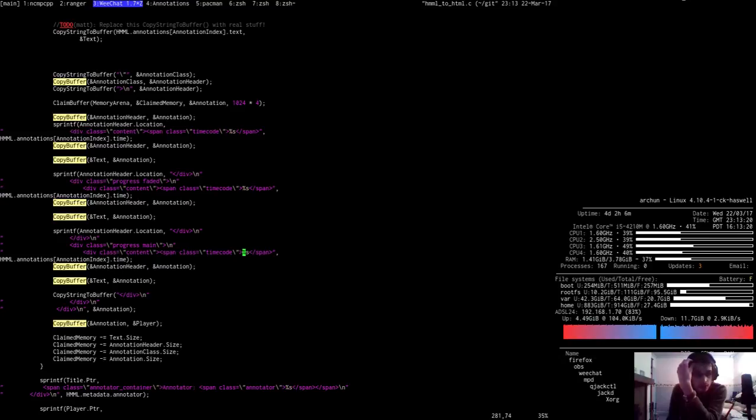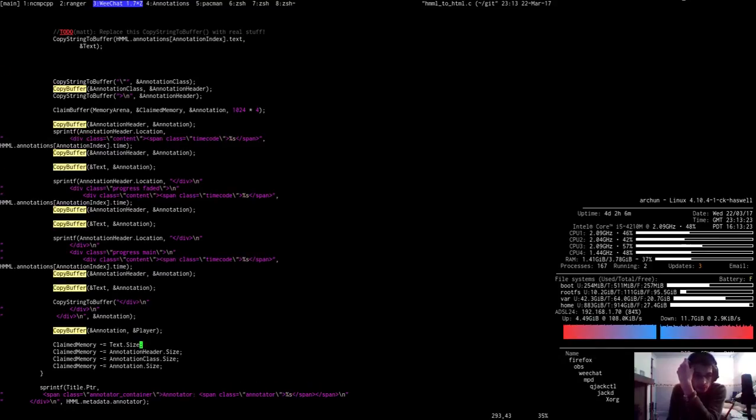So yeah, I think this new func, well, I'm just going to use copy string to buffer, I think, because that is all that this is doing, right? Yeah, if I do copy string to buffer, I probably want to invert this actually, make it take the buffer first, in the same way that sprintf takes the buffer first, and then it takes the format, and then it takes the variable args after it.